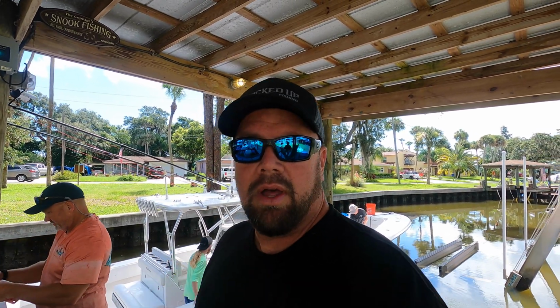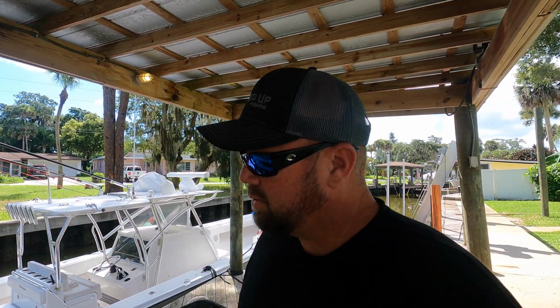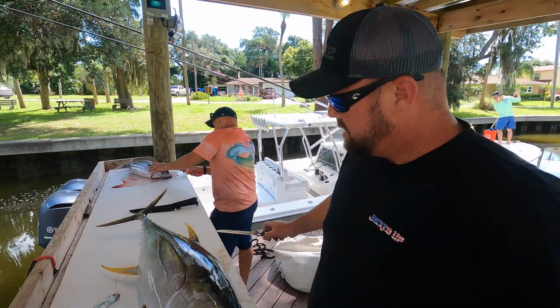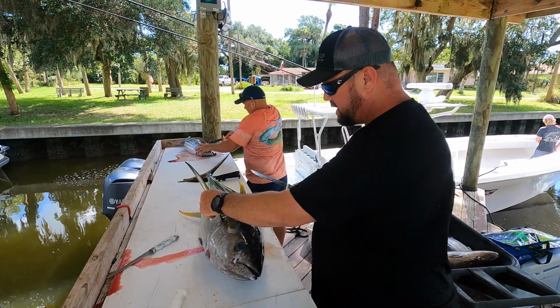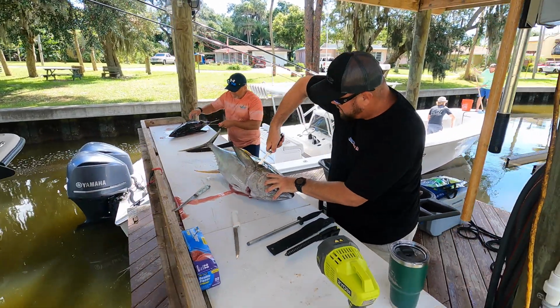You can do seared tuna. So we're gonna show you how I do it. I'm gonna show you how I fillet it. All right, let's get going. So it's a pretty good one, pretty good fish. He's pretty thick. You wanna make sure you get all the meat off that, because if you buy this meat in the store, it's there.